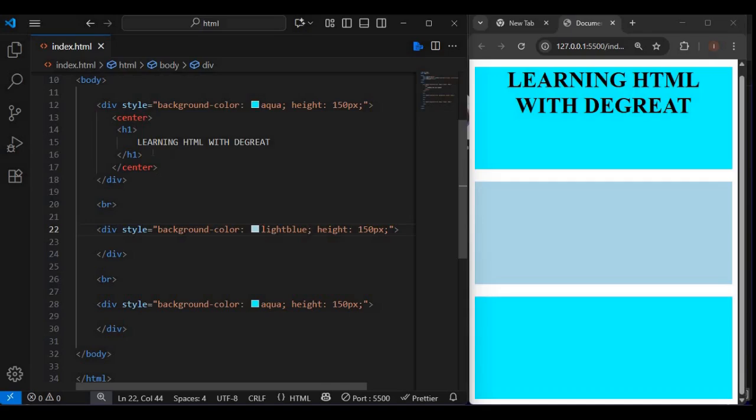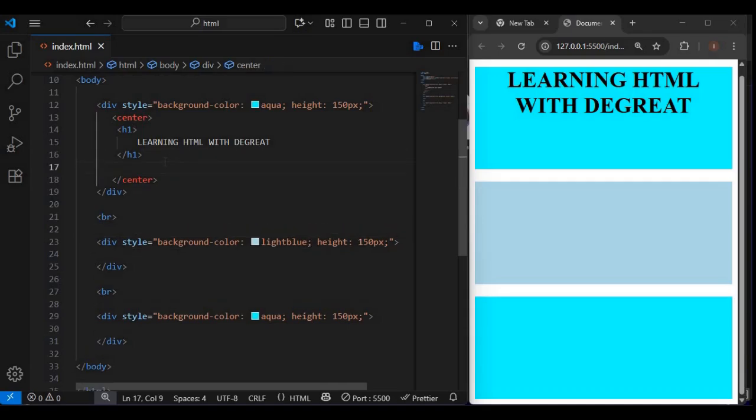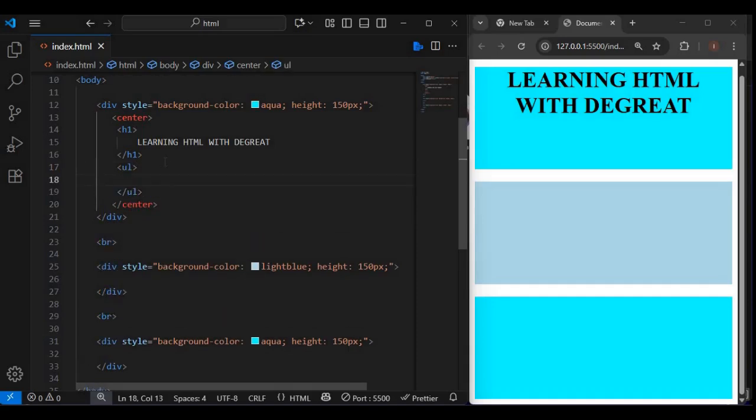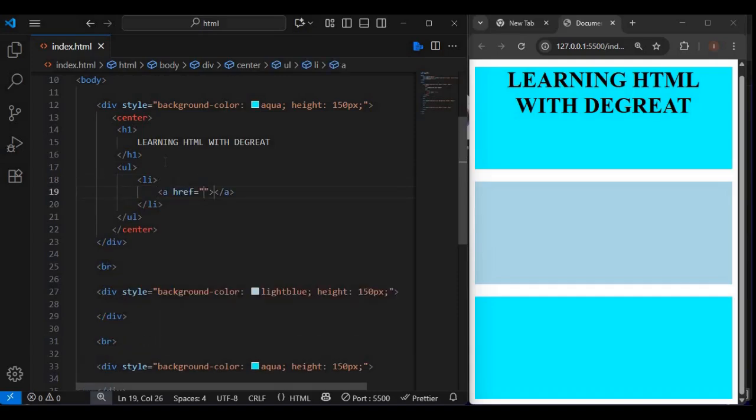So under this, after the h1, let me add some links. I can use the UL for the list and list items with href. Let me just use hash here, or I can include the paths.